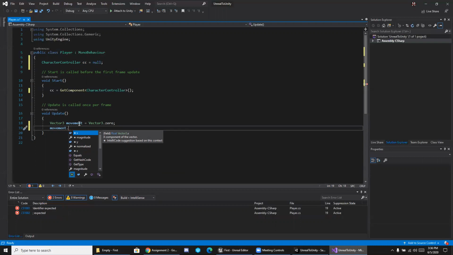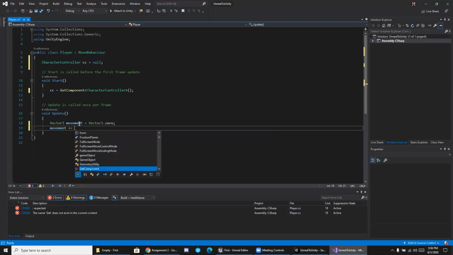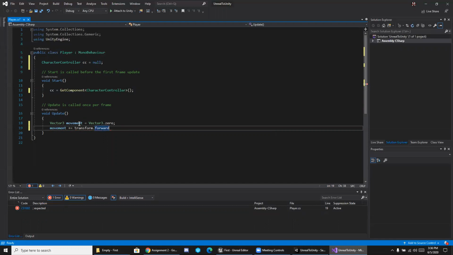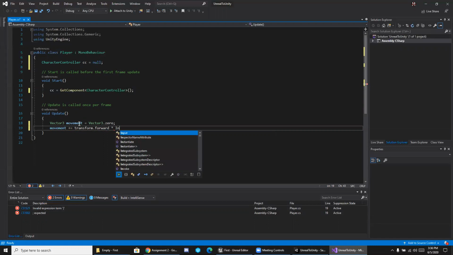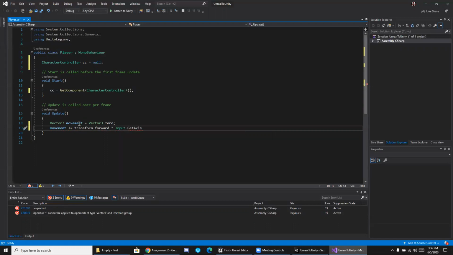Now let's go for the forward, which is z in this system. Movement plus equals our forward direction, transform.forward, times our input direction, Input dot, and we'll be asking for an axis.